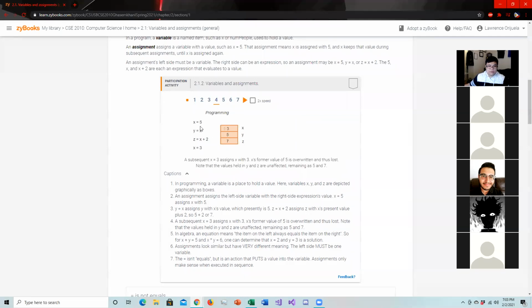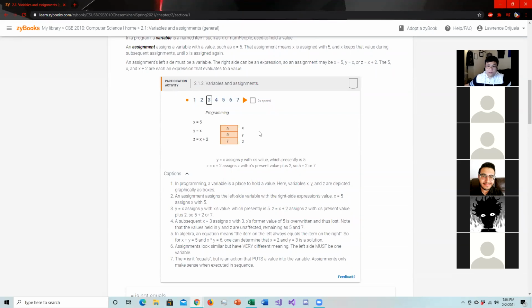So do we notice that when we set X equal to 5 and Y equal to X, because X was equal to 5, Y becomes equal to 5? Do we notice that? And when we say Z equals X plus 2, because X was equal to 5, X plus 2 is 7, so Z becomes equal to 7.